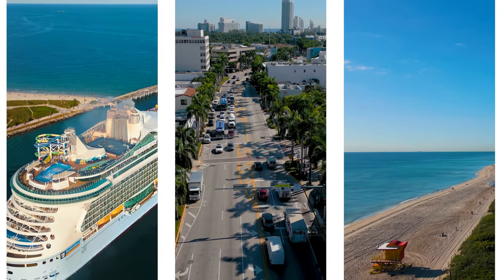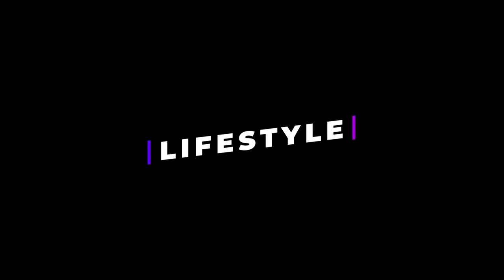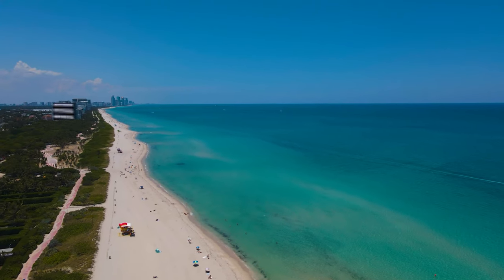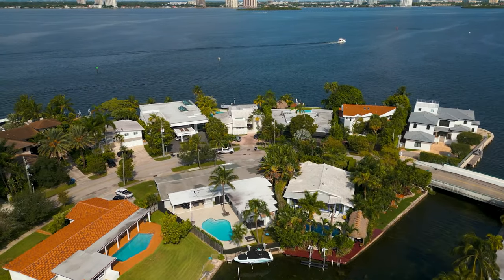Now that we have the general lay of the land, let's get into the side-by-side comparisons and what makes these beach neighborhoods stand out from each other. All of these locations obviously offer the beach lifestyle, one of the best in the world. Living in any of these neighborhoods means you are, at best, right on the sand, and at furthest, maybe 10 minutes away from the soft sands and crystal waters of the beach. You will find miles and miles of beaches interspersed with beachfront parks and beautiful condos.